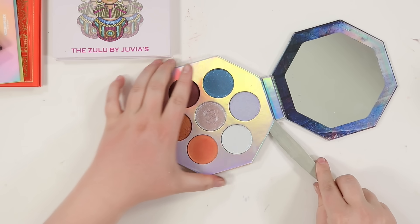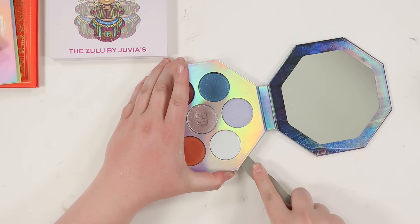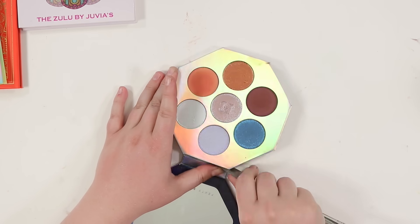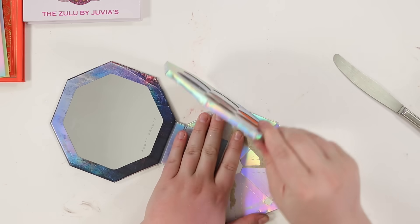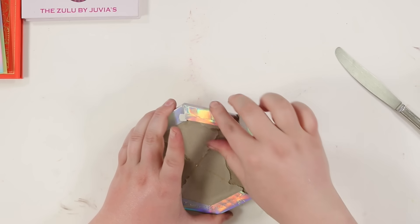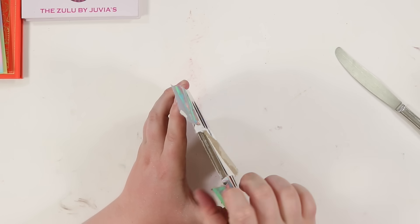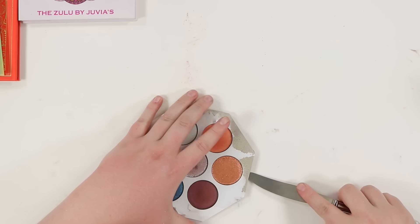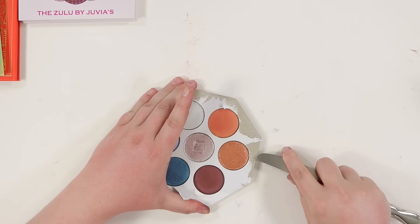For this I'm mostly going to use a knife, which is what I used last time and worked out pretty well. I start by taking this off the base, being pretty careful because sometimes shadows can crack if you put too much pressure. Underneath, it's been glued down around the edges. Once we take off the base, we have this piece we can start unwrapping — there are layers of cardboard that make up the palette, and once you peel off the decorative packaging you can dig in to get down to the base and easily get under each shadow.